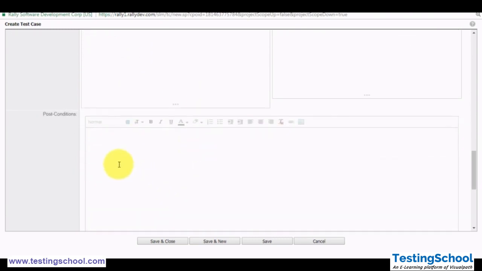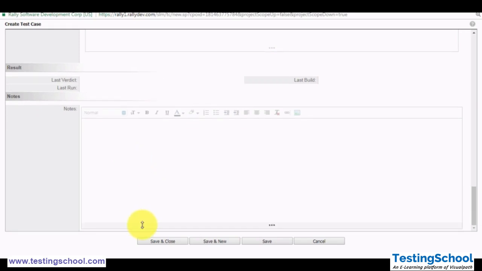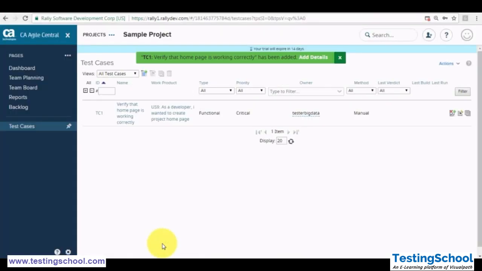And at the last, if you have any post condition, you can put it there. If you have any note, you can put it in the note section, and then you click save and close. So I can use the save and close option. I am clicking on it, and my one test case should be displaying over here.